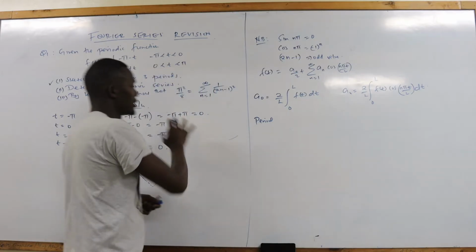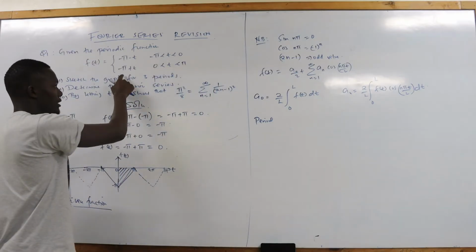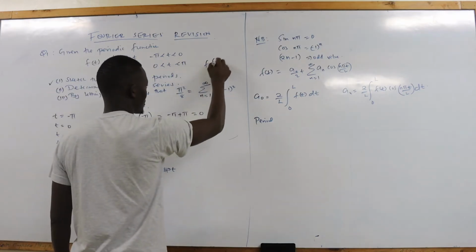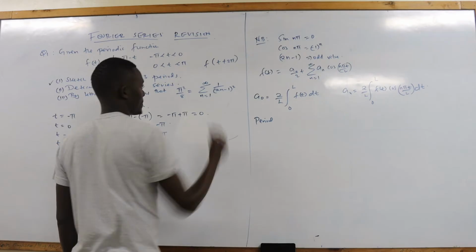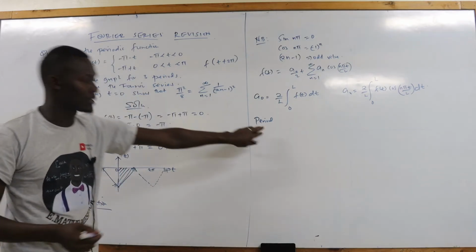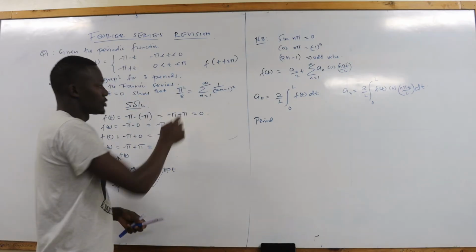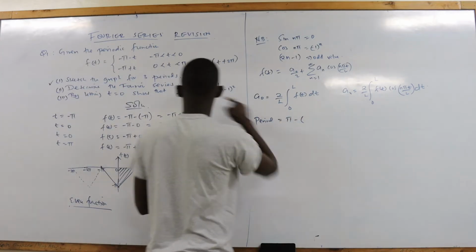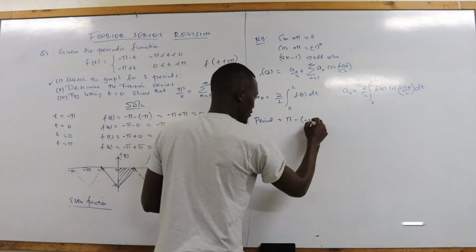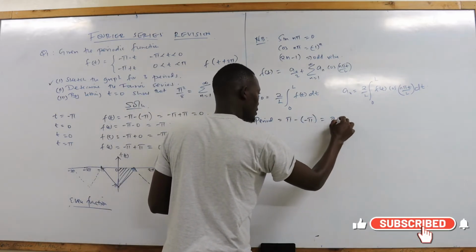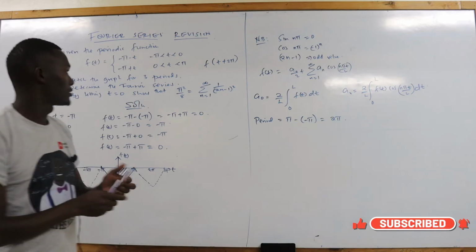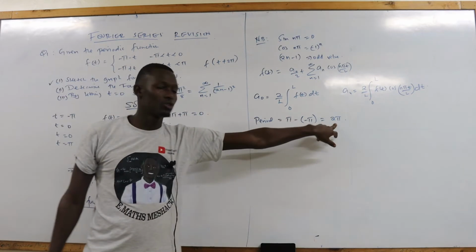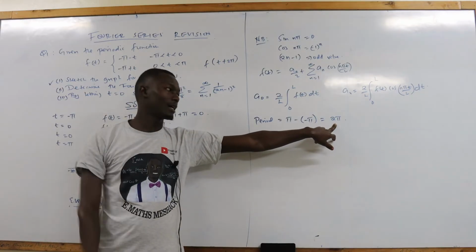I'm saying this because sometimes you're given the period, sometimes you're not. Sometimes you might find a value written such as t plus 2 pi. So let's calculate it first, then I tell you what this means. Take the end, subtract the beginning. So you have pi minus our beginning, negative pi. So the total period of this function, for it to take one period, is 2 pi. Then it repeats itself again.